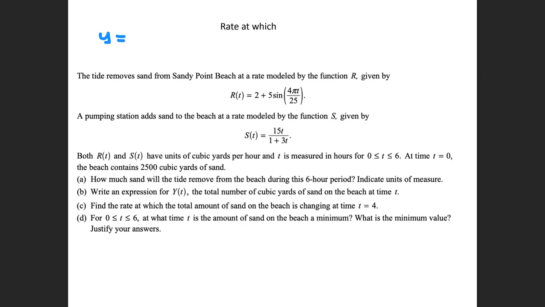I want you to put in y1. I want you to put this function 2 plus sine of 4 pi t over 25, because you're going to be using them all the time in every question. And then in y2, I want you to put in 15t over 1 plus 3t.